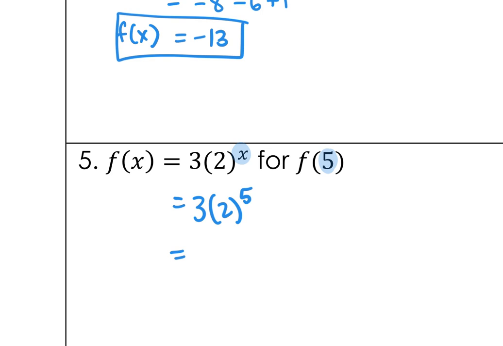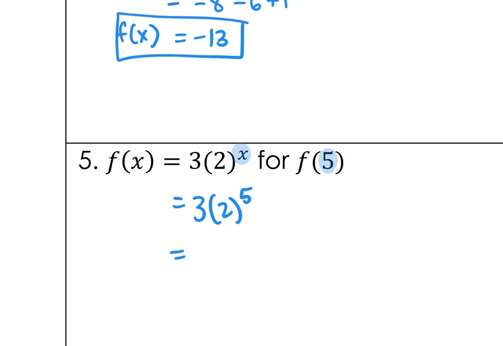Just like with our quadratics, we need to do the exponent first. Do you guys know how to make any exponent you want? This button right here, that y to the x right below the off, this button will allow you to make any exponent that you need. So to do 2 to the 5th power, you would hit 2, and then hit the exponent key, and then hit 5 and equals. And that would give you 2 to the 5th power. So 2, and then this y to the x, and then 5, and that equals.